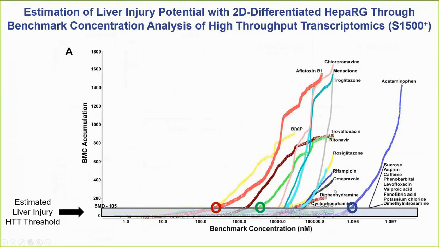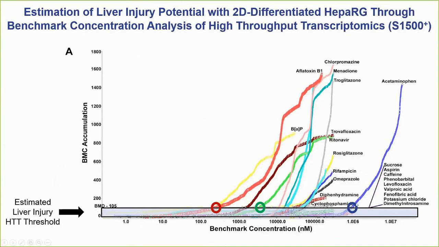And what you can see is that, as you might expect, the number of differentially expressed genes goes up as you have higher associations with liver injury. And so you can see acetaminophen, aflatoxin, chlorpromazine, menadione, troglitazone, benzo[a]pyrene, trovafloxacin. These are all molecules that are producing very high numbers of differentially expressed genes across the concentration response. And on this axis are the actual respective benchmark concentrations for each gene level response. And what we did in this paper was we actually were able to show that the concentration at which a molecule crosses this threshold, which we defined with a subset of molecules that are rarely associated with liver injury, was tracking relatively well with the potencies at which you begin to see liver injury in humans.